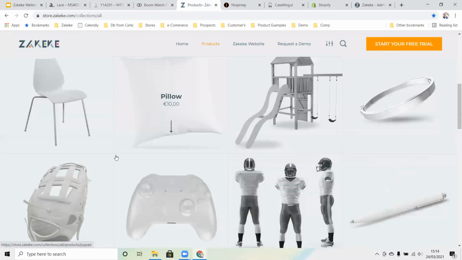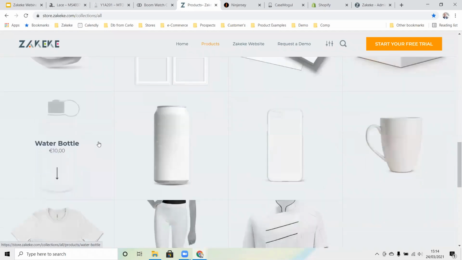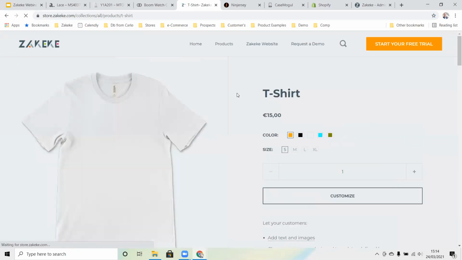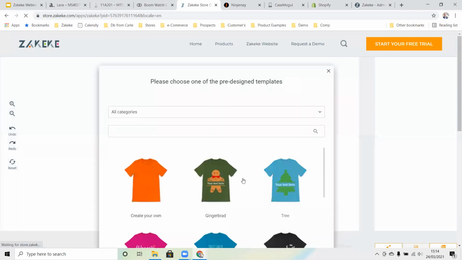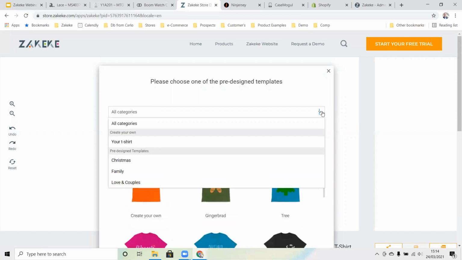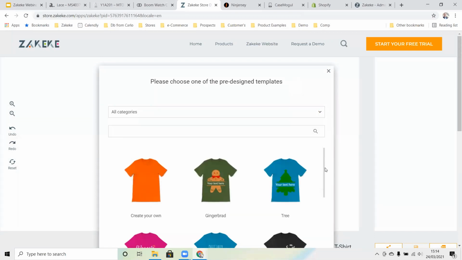I'm going to show you a product in our demonstration store now to show you the sort of functionality we can help you with. So if we choose a standard t-shirt, you can choose the variant from the store before you go into the customizer. Once you open the customizer, you can choose from a pre-designed template. You can have as many pre-designed templates as you like in as many categories as you like. So you can make it easy for your customer to find the product they want to personalize easily.